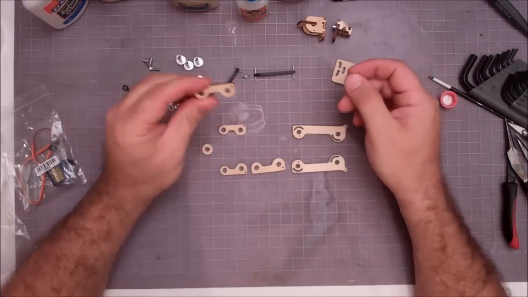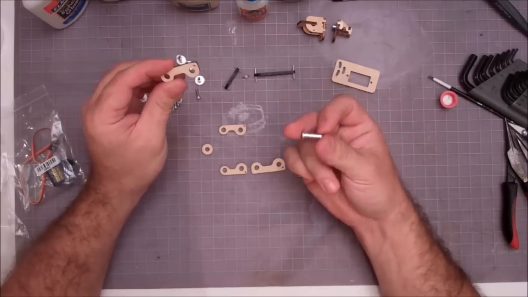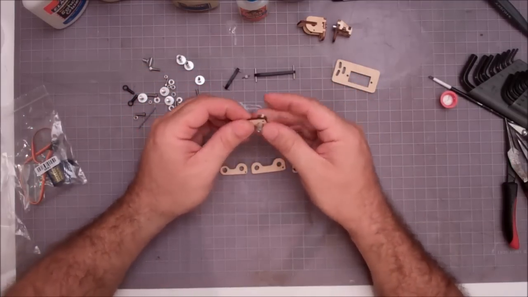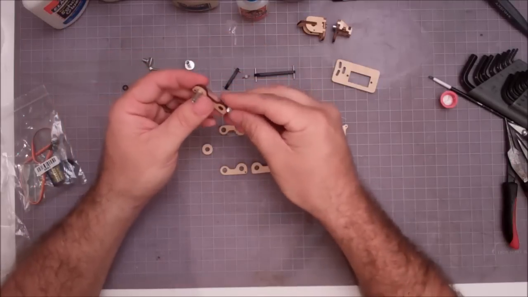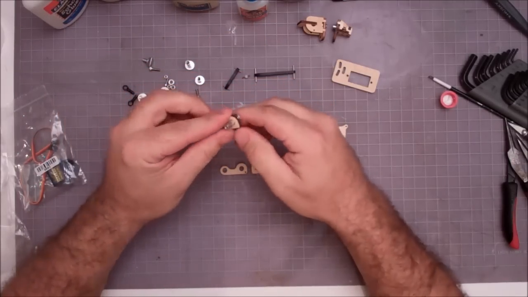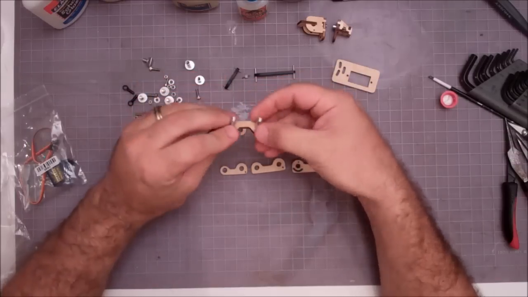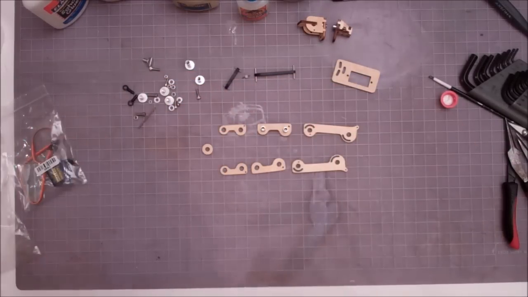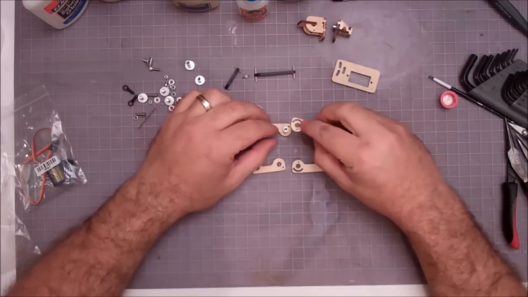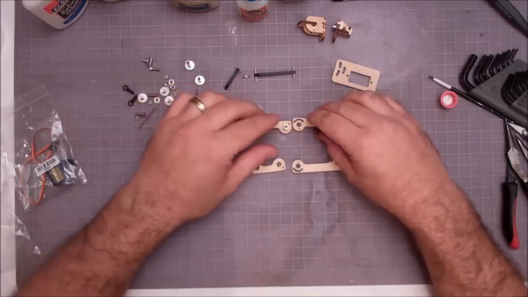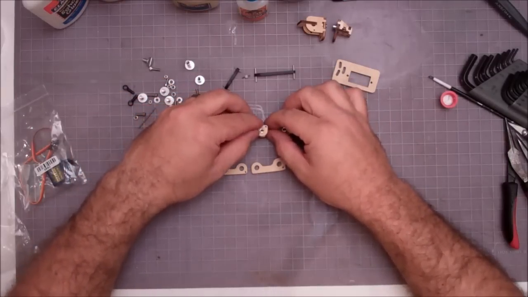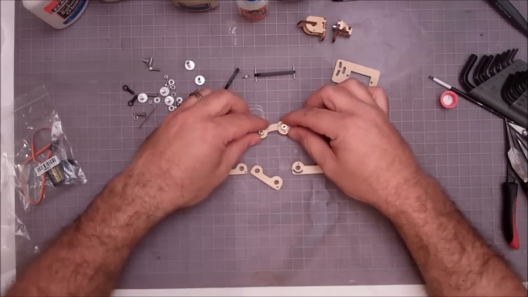To start assembling, we're gonna start with this middle piece. We're gonna take this middle piece and then we're gonna take our longer - we have three longer 5/8 binding posts - and we just simply insert those binding posts from the backside. Sometimes they're a little tight, just wiggle them in there. That gives us those two binding posts inserted. Now we can place the next two sections over top of those binding posts. We're starting to build the finger there.